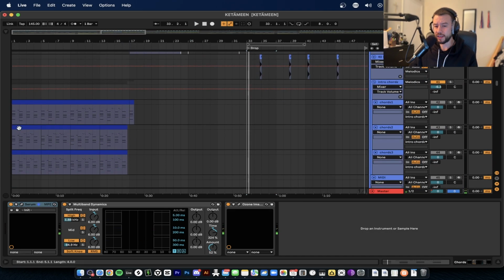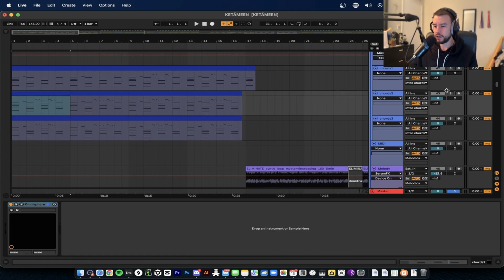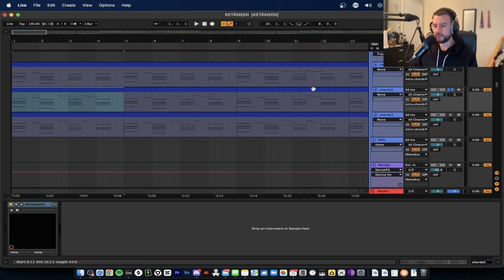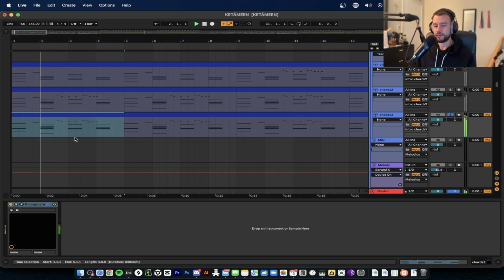But in the beginning, in the intro, we use the same MIDI, but we use a softer Omnisphere patch. Then we can layer it with other types of soft sounds to create our own sound.